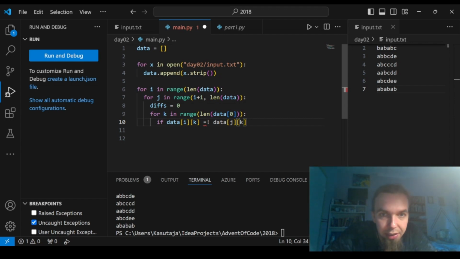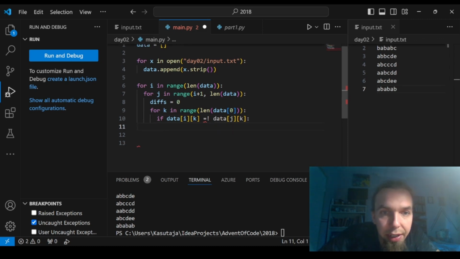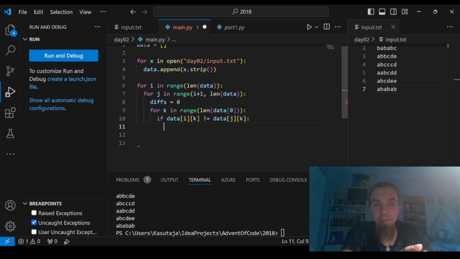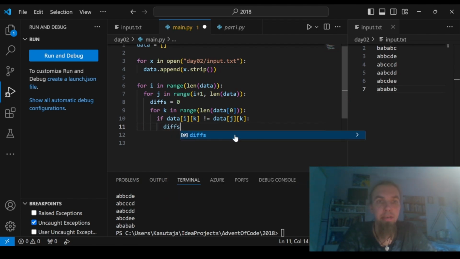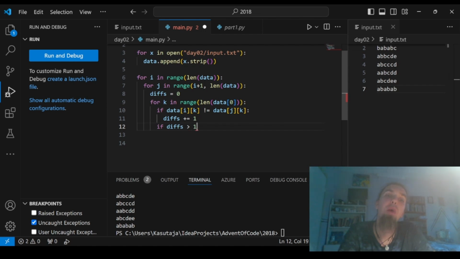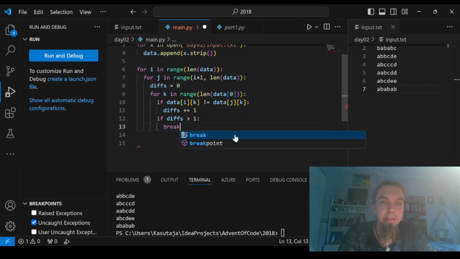So if those strings are not the same, then diffs plus 1, and if diffs is bigger than 1, then break it.